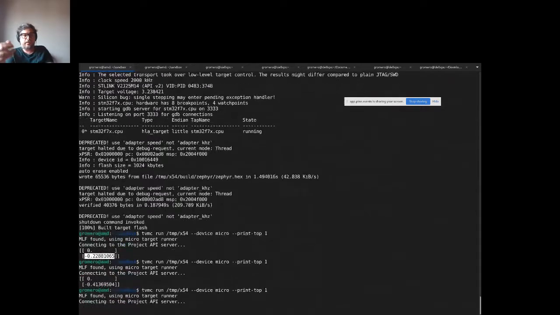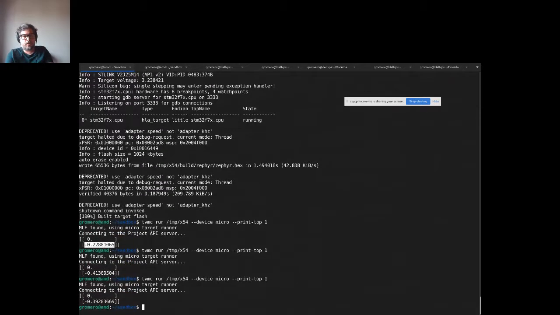With TVMC, you can see there are random values here. This is because TVMC, since we are not specifying a float 32-bit value, is generating a random value that is being used in the model.